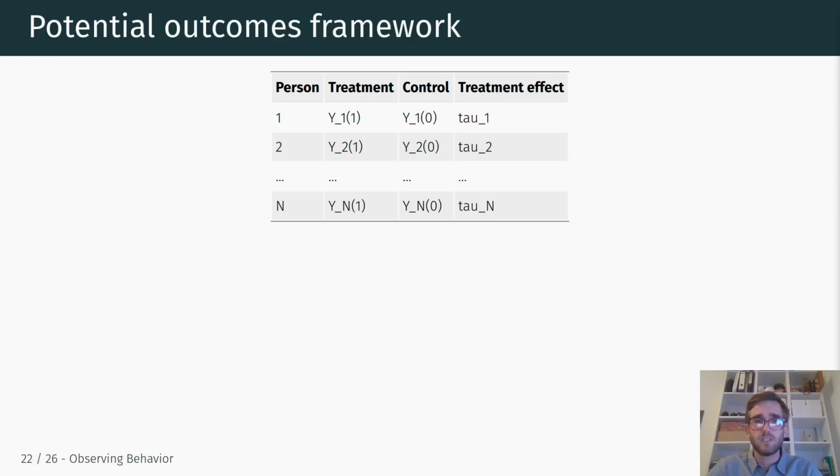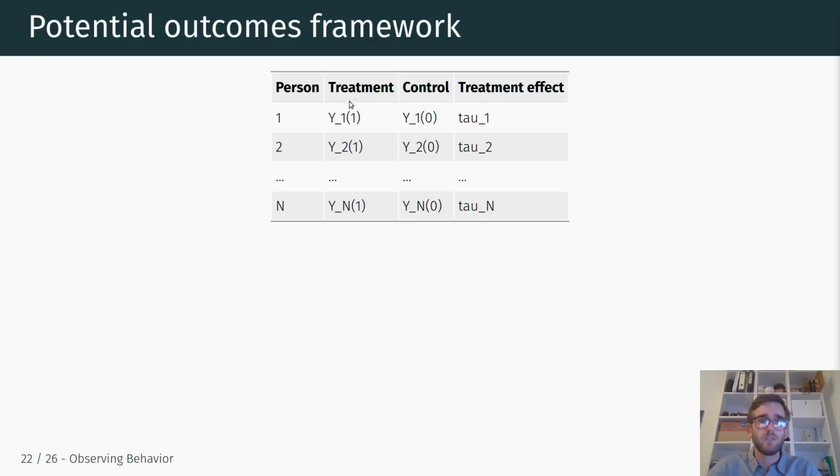Okay, so the important thing to note here is that there are basically two possible counterfactuals for each individual unit, right? So in this table, each row is one person or one observation, and for each observation we have two potential outcomes, Y1 for treatment assignment 1, and Y0 for control, right? So these are the counterfactual outcomes, so the counterfactual earnings in our example for a person who did serve in the military versus a person that did not serve in the military.